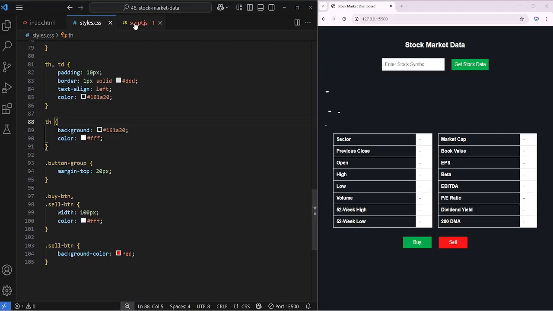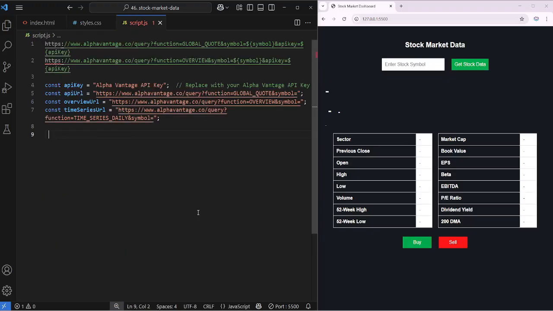Now let me give the script to this. Here I have already assigned the values: API key, API URL, overview URL and time series URL. You can replace the key with your Alpha Vantage API key.